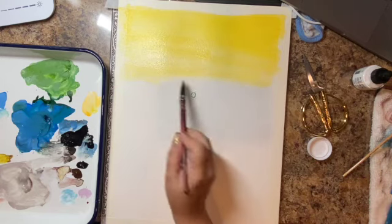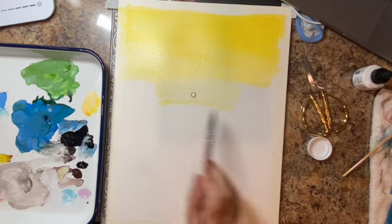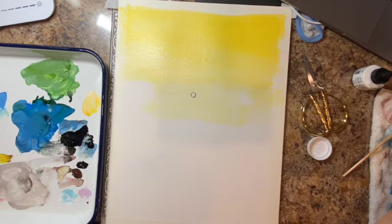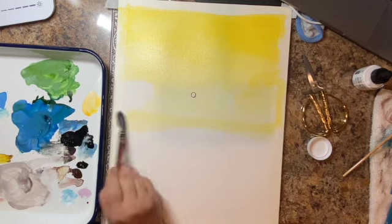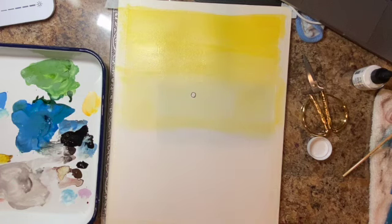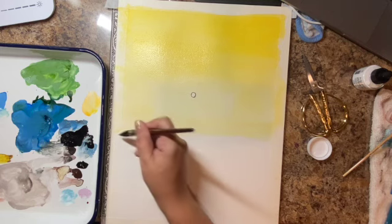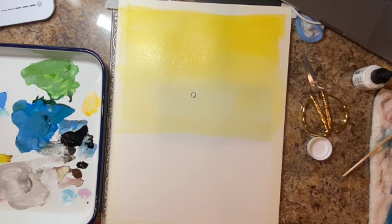So if you have the goal of lifting color, don't use those colors as your primary base. I am starting off a little more opaque at the top and then just watering it down at the bottom. I did wet my paper first, so this is wet on wet technique. The paintbrush I'm using is my Princeton Mop brush in size four — it's a big brush, so just use your big brush if you're using larger paper. Wet on wet really helps the colors blend together so you don't get those lines.